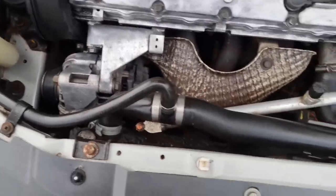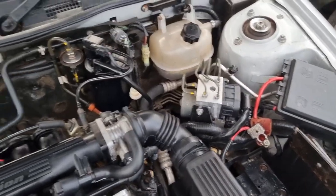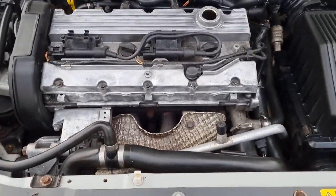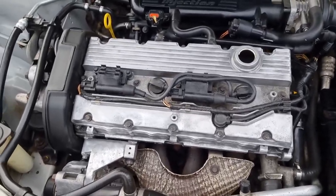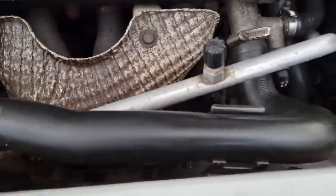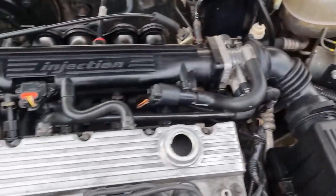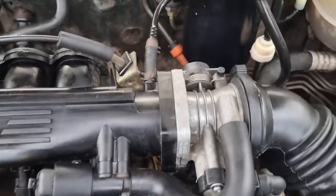I've been over the hoses with a bit of the Turtle Wax dressing. It's looking a lot better now. Obviously scrubbed that up as best I can with the wire brush. I'm going to put a bit of metal polish on to protect it, and also polish the brake lines where I can and the ABS pump — because as I said, I've lost all control of my life. So yeah, I'm going to polish my throttle body.